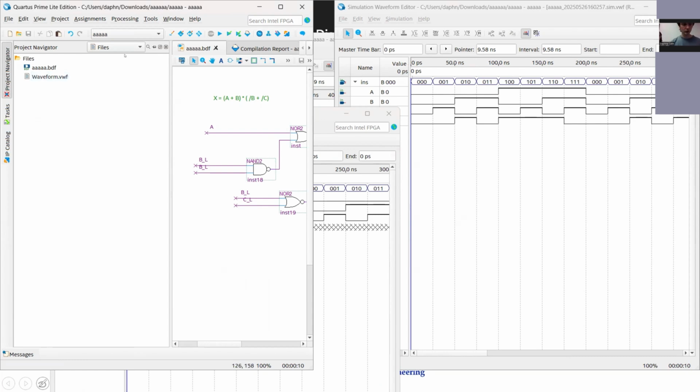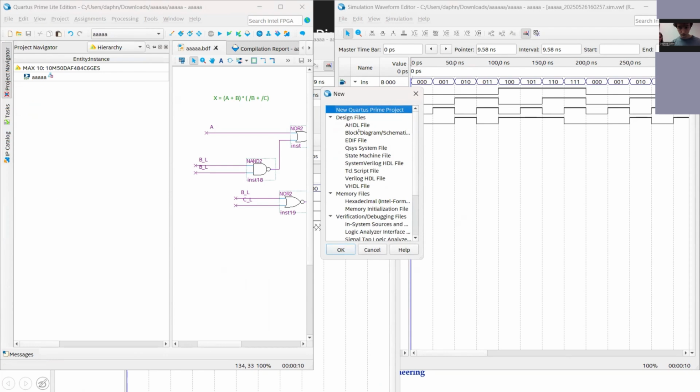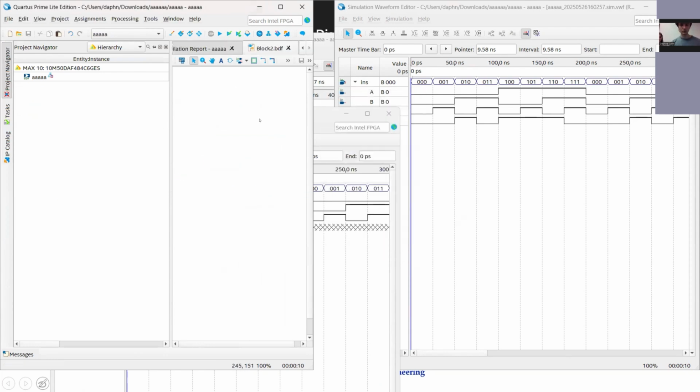An easy way in hierarchy: if I'm currently clicked in a BDF and I press Control Shift J, it's going to create that as the top level entity. If I make a new block diagram, block two, and do Control Shift J.